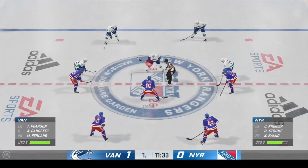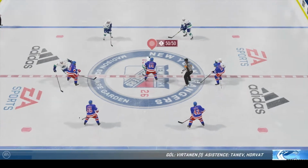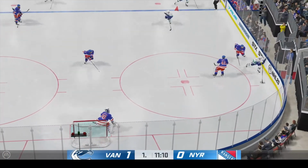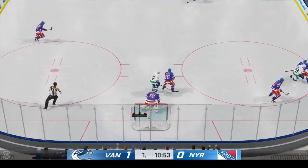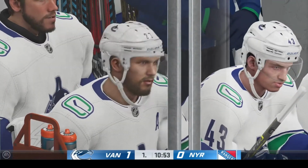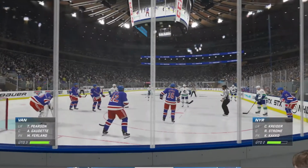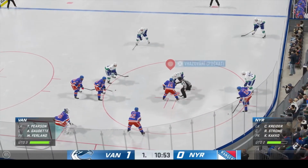How much of a difference does that make? Completely change your mindset, even with lots of time left. You can be more aggressive with the comfort that you have a 1-0 lead. Takes a shot, and he comes up with it. By number 53, Bo Horvat. Time of the goal, 8 minutes, 27 seconds. Vancouver's up here in the first, and they could easily be up by more based on what they've done offensively.